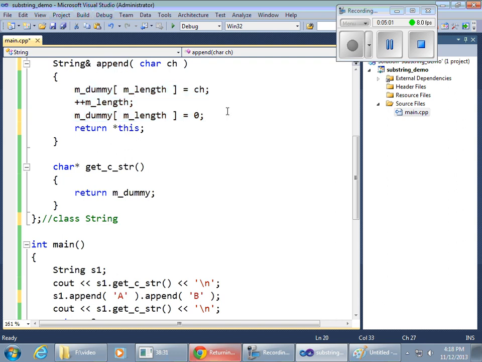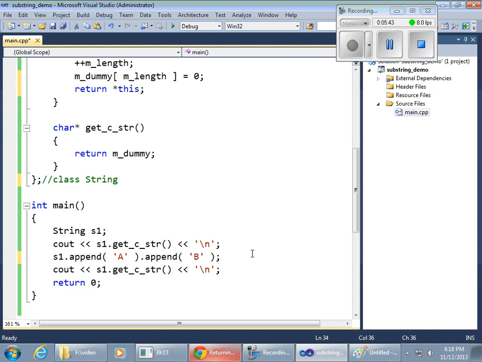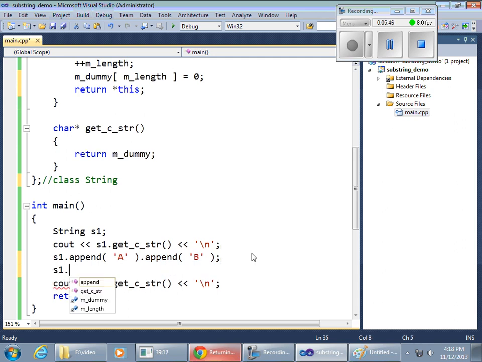The append gets called, and it does its thing. It appends the character, increments the length of the string and all that. But eventually it says, well, I will return string reference back. And so you can then use this entire expression as if this was S1, right? Because calling append returns back reference to S1, because it's the only object that we have so far. And so then, because I have gotten the reference to string, I can call another append immediately, and that's a chained function call situation.